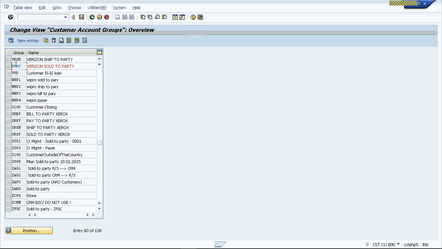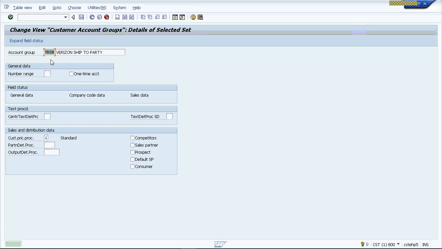Okay, and you do the same, you copy your ship to party. Let me copy the both of them and just do bill to party and payer at the same time. Copy. This is ship to party, and we convert it to Verizon bill to party.